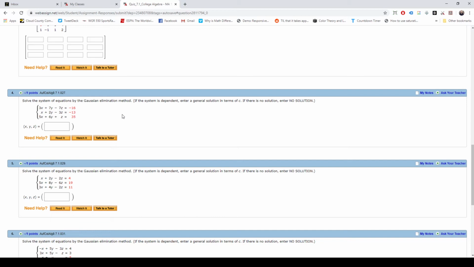I'm going to show you how to do the reduced row echelon form to get this. First, let's actually work it out. I'm just going to do the row echelon form and show you what to do when you get to this point. Okay, so let me switch to my whiteboard.